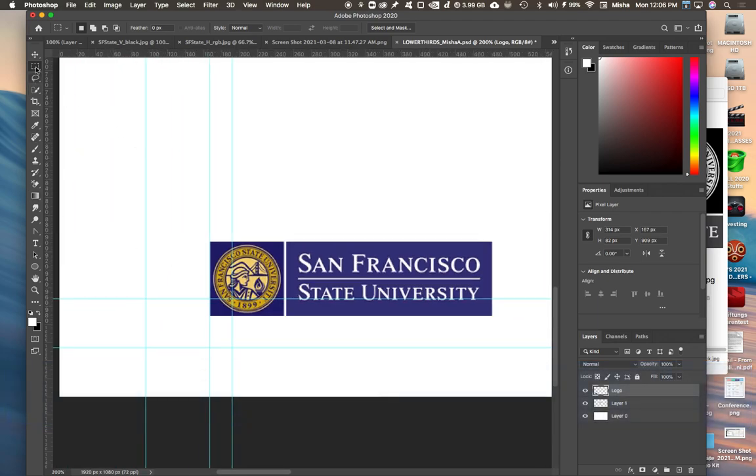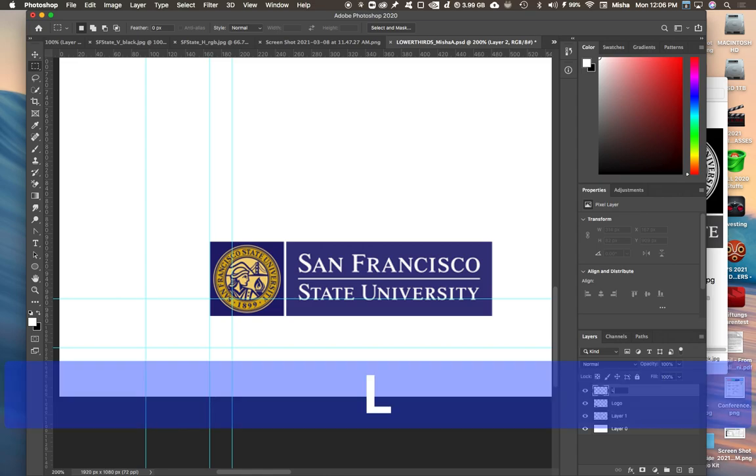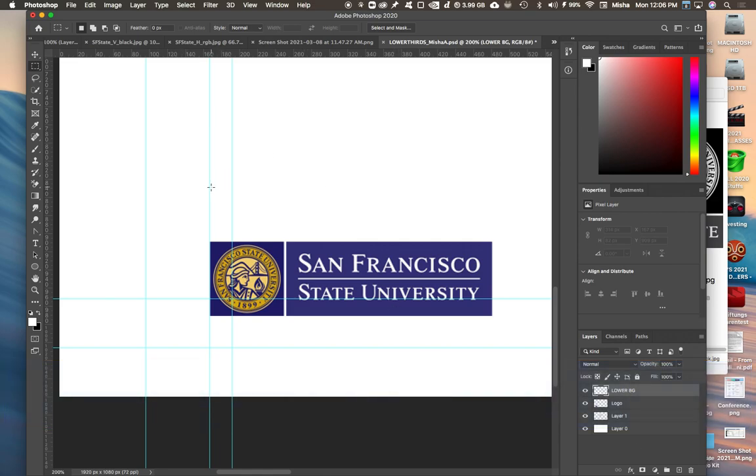All right. So let's use this to make a rectangular marquee tool. I don't want to do this on the logo. I want to make a new layer. All right. So layer 2 is going to be the lower BG, lower background. And I'm going to go somewhere here and just put this here. All right, so now I have a bar, so to speak, where I'm going to put the role of somebody on. That's going to be the secondary text.